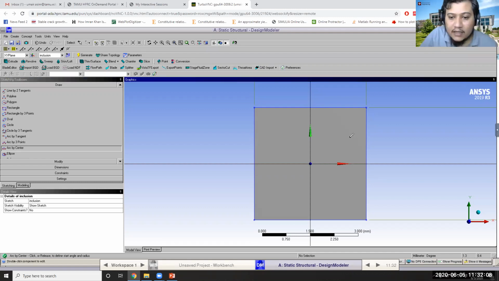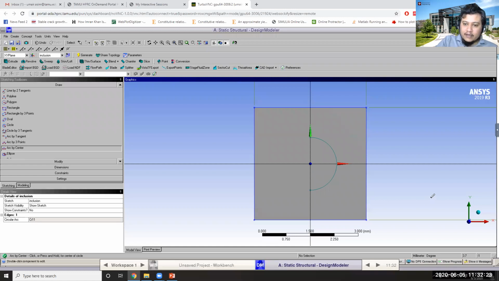Okay, I assume that I have picked the right point. Once you have clicked the first point, now I want to add the second point on this axis, on this corner, and then keep continuing up till this corner. So it created a semicircle, and its center is at the origin. And one more thing is that both of these points are on my vertical axis.